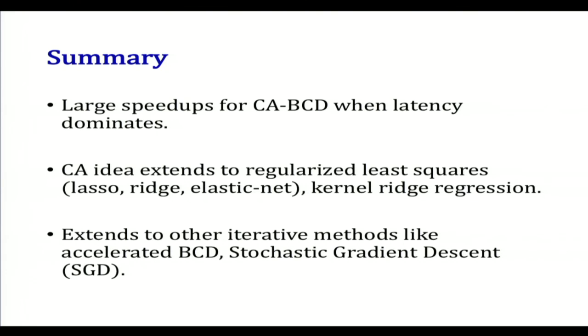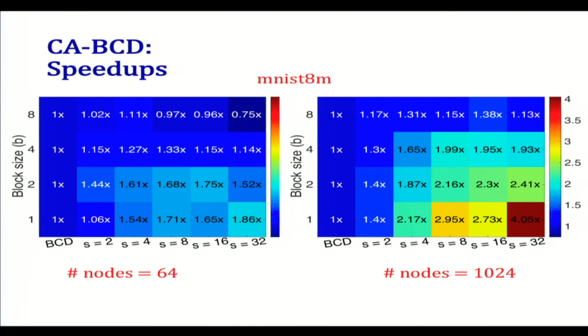Right on time. The previous slide, what was the computer there? This was Edison. So the theory is that Edison is one of the lowest latency networks. Yeah. So you should get better speedups on cloud, right? Absolutely. So that is an open project if you're interested. If you want to run these on, say, Spark or re-implement it in a MapReduce framework and test it out in the cloud or on Edison, that's also a good project. Just MPI on cloud should give you better speedups. Yeah, that too. So MPI on cloud, you could also do that.